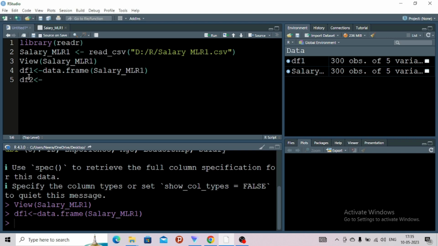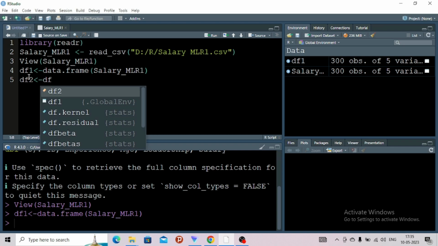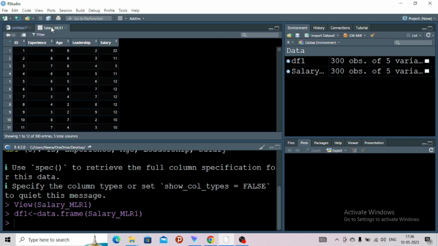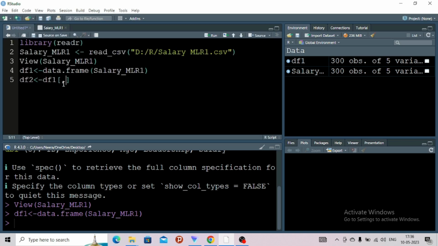So what I do is, now I write df1 and make this particular bracket over here. Now in a data frame, if I put a comma here, the first space is row and the second is column. So are we talking about row or column? We're talking about the first column, nothing to do with row. So I do not touch this particular part because this is row, but I am interested in column.